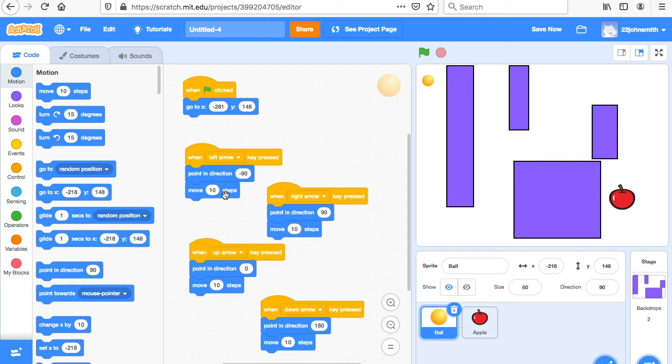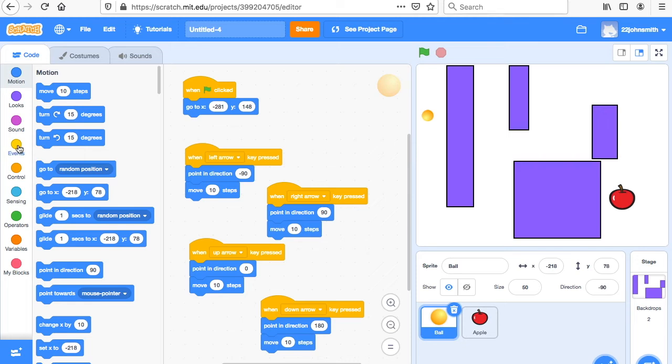Okay, so obviously, if you made this 2 steps, the game's going to be a little bit slower. Okay, so now we have our game that I can move, right? I can move my guy with the arrows. But let me show you a problem. A problem that we have is I'm going through the maze. That doesn't work. We don't want to do that, right? The game is not working properly. So we need to put in a code for the computer. We need to tell the computer if the ball is going into the purple here, if it's going into this purple, do not let that happen. So the computer needs a code for that.